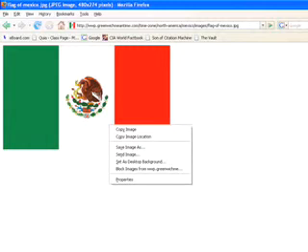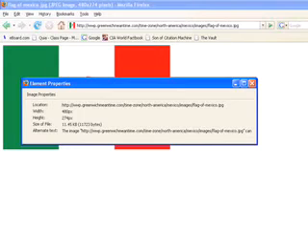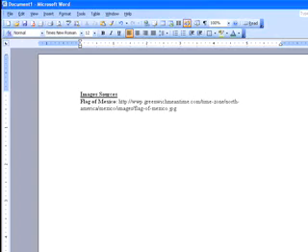The next thing that you need to do is use your mouse right-click button to right-click on the image. It's going to cause a little menu to pop up. At the bottom of that menu, you should see Properties. You need to click on Properties, which you see selected here, and then it will open up this small window called Element Properties. You'll need to resize this window and make it quite wide like I've done here. And the location, which is the first item listed under Image Properties, you want to highlight that, and then you can copy and paste it into whatever document you happen to be working in. This happens to be a Microsoft Word document, but the procedure is exactly the same whether you're using Publisher, PowerPoint, Excel, any application really.